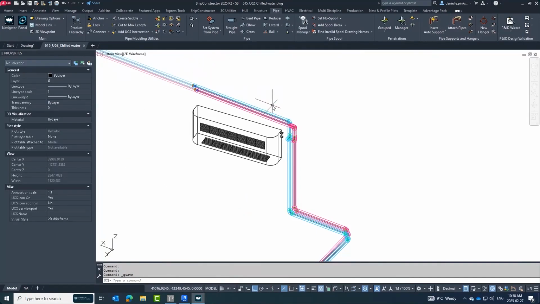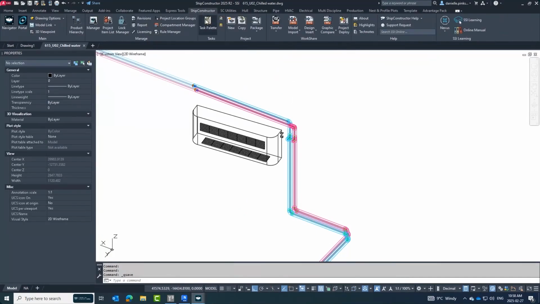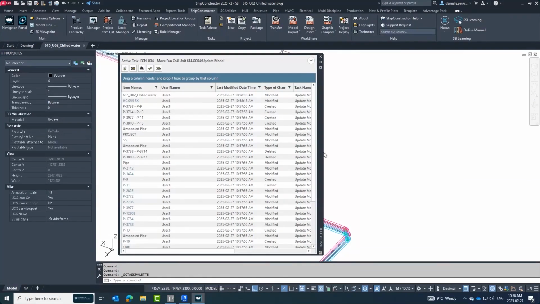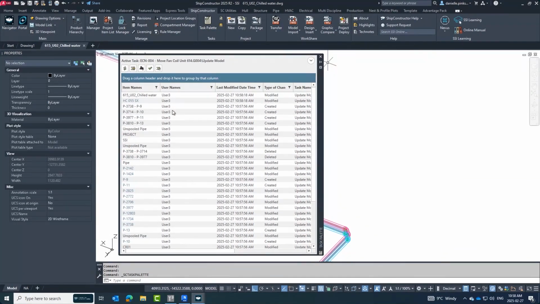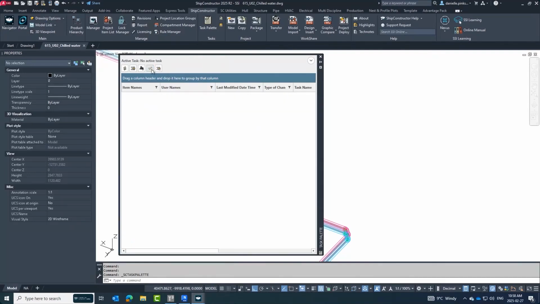Great. So just say now we're happy with the work. We're done. So we're going to reopen our task palette here. And now you can see all of the different changes that I've made. You can see all of the parts that I've impacted, all associated with my user profile. I have the option here now to clear my active task, using this button, or I have the option to actually mark the active task as complete. I'm going to say the modeling work is done, and I'm going to complete it. There we go. Now, no active task, it's done.